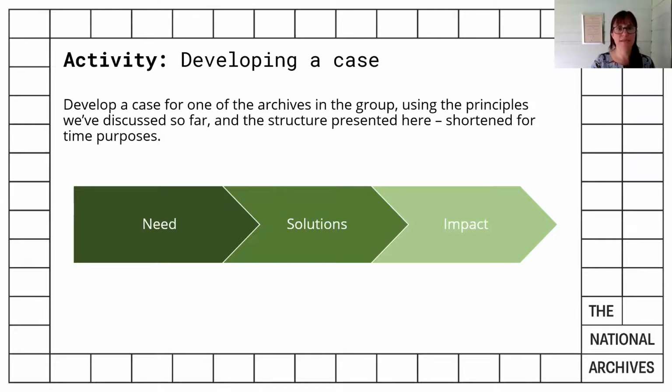And I'm going to send you off into breakout groups again, and perhaps if you pick one of the archives in the group. If anyone has got something, I know from the conversations we've been having, some people are here just to learn more about a hypothetical future campaign. If anyone in your group has got something that's about to go live, it might be good to use their example. But pick somebody in the group and run through the need, the solution, and the impact for your particular potential campaign. So I'll stop sharing.